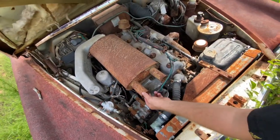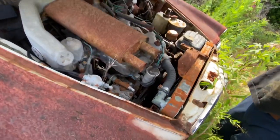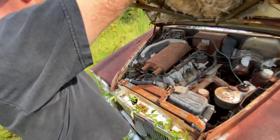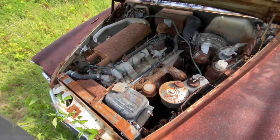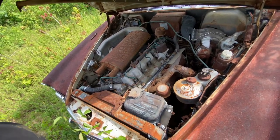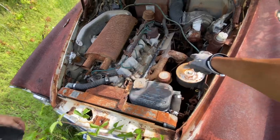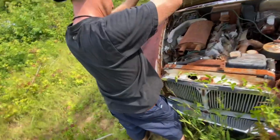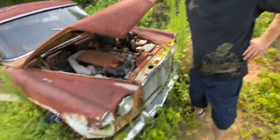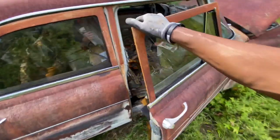Oh, what? I thought that was a muffler. It is. That's the exhaust? Yes. Where does it dump? I don't know. It can't dump in the engine bay. It can't be the air filter because isn't that the air filter? Yeah, I don't know. I truly do not know what I'm looking at right now. I don't know what I'm looking at either. Look at this. It's got hinges on it. That's the exhaust, right? And the exhaust is going down underneath the car. Okay. So wait, what if that's the horn? Look. Yeah, it's a Rover. I didn't know that. I was trying to figure out what kind of car this was. It was a 3 liter.